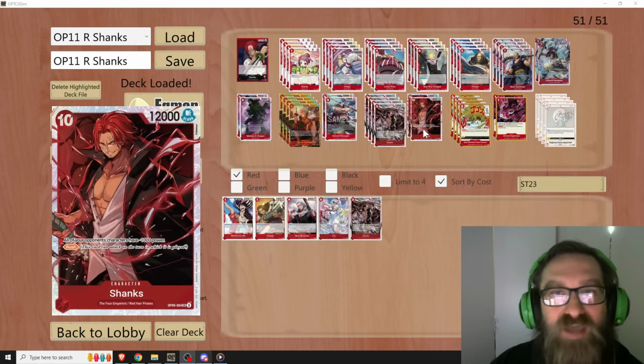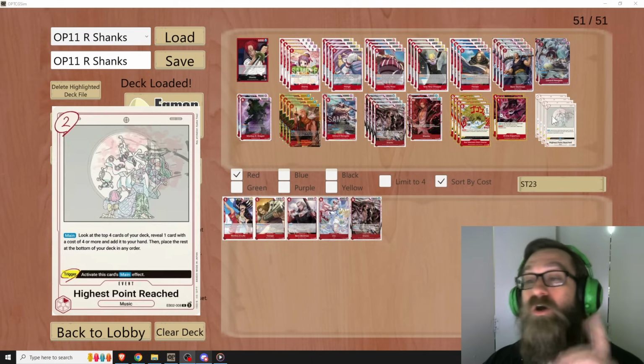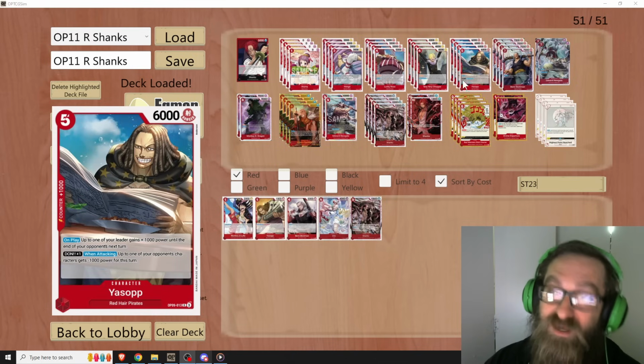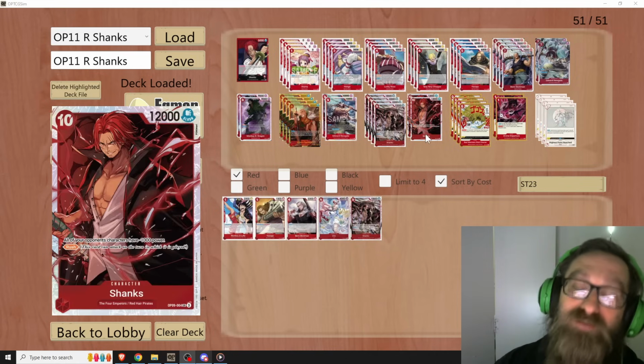So going first or second's not bad, but I think we want to go second every time, so that way we can develop that perfect even curve of 2 cost event into 4 cost blocker, into 5 cost Yasopp, into 8 cost Rayleigh or 7 cost Newgate, and then 10 cost Shanks. That's kind of what we're trying to go for every single time.